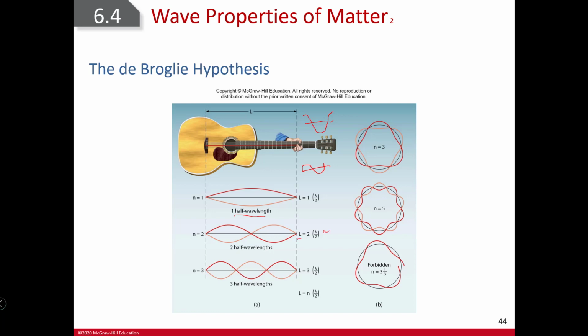So notice what we have here. The length is n times the half wavelength. So n equals 2, we get a full wavelength. N equals 3, we get 1.5 wavelengths, so 3/2 wavelength. So de Broglie says the only vibrations that are allowed are a whole number times half of the wavelength. So if the waves can connect, let's look over here, and if they can vibrate where they connect, then this particular average energy is allowed. So this here is the average energy.